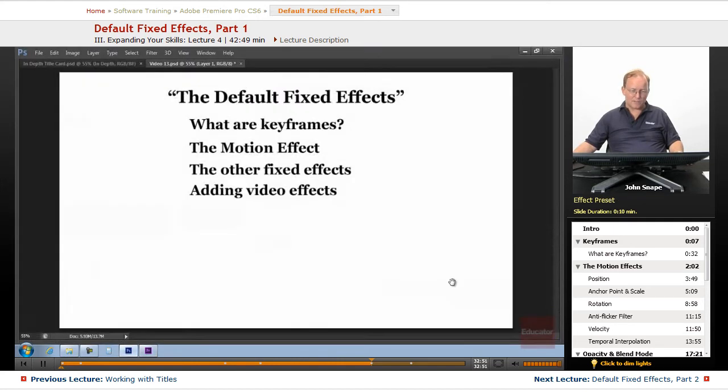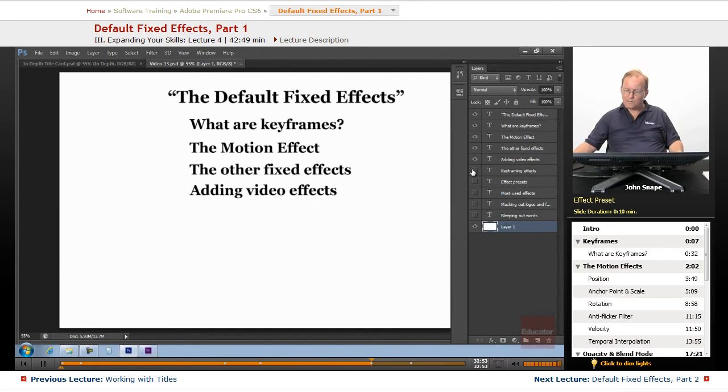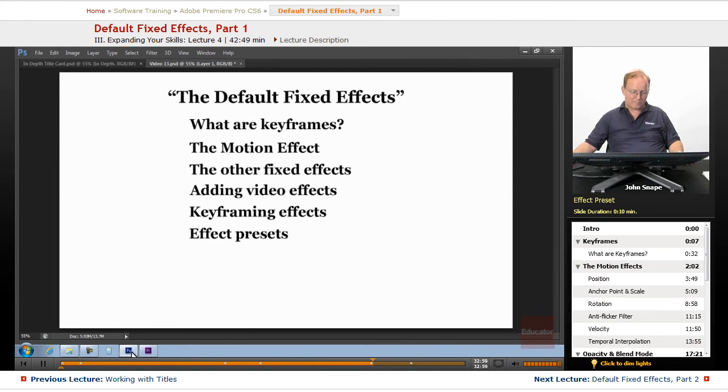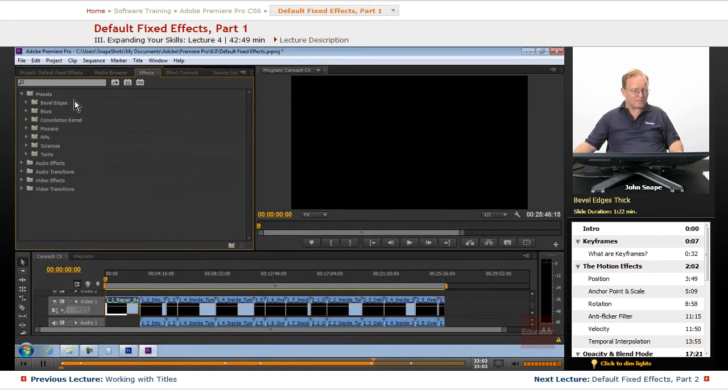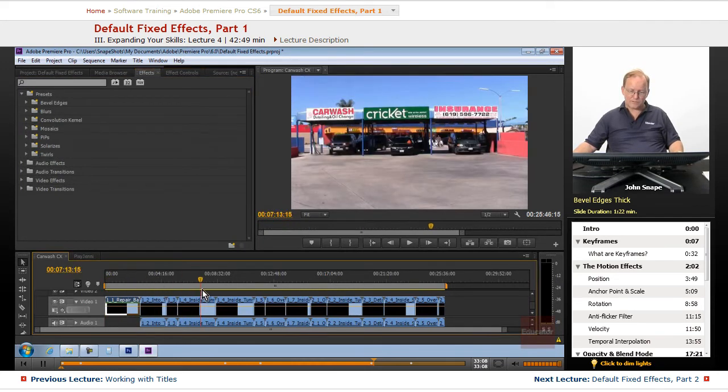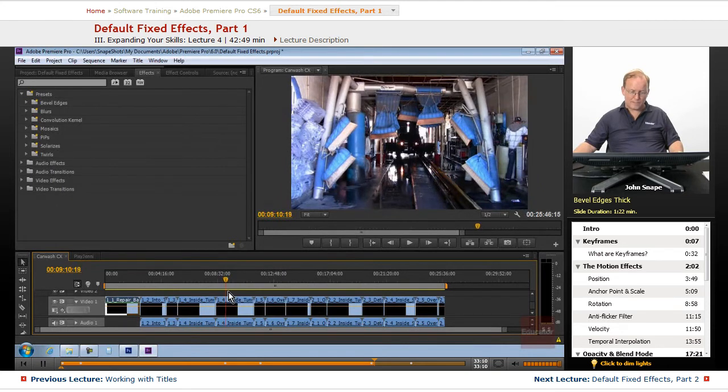So the next thing I want to go over, we went over the keyframing the effects. Let's go over the effect presets, and all of those are here on the presets. Let's choose a piece of video, and here's a good piece of video.